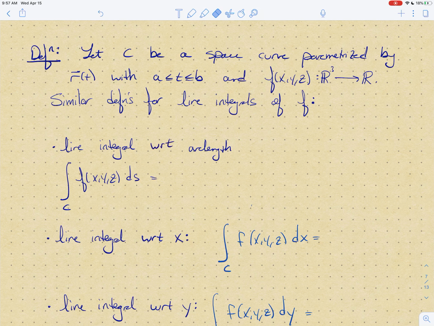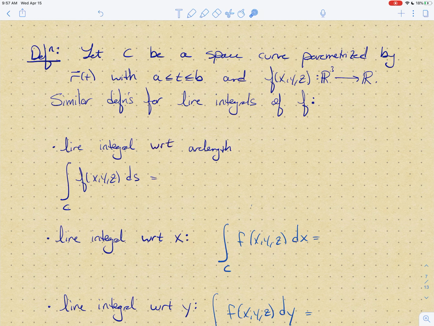And so in this video, we're going to generalize a little bit, and we're going to consider now curves that live in three space. So not just two-dimensional curves, three-dimensional curves. C can be three-dimensional now. And we're also going to consider functions of three variables now, instead of just functions of two variables. And so don't think of these as new kinds of line integrals. These are almost identical to what we've been doing. You just have a third variable involved, and of course C is no longer flat.